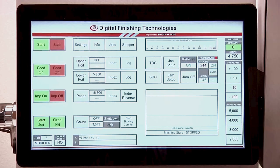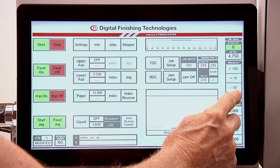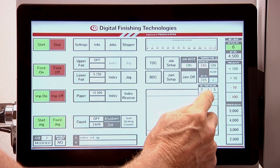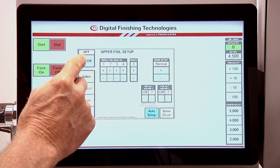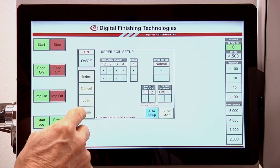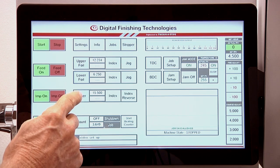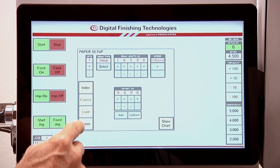A key Elite feature is the Windows computer control with 18-inch full-color touchscreen interface. Paper registration, foil draw, speed, die temperature, impression pressure, double and skip feed conditions, paper jam, count, and lubrication information is interfaced through the computer control. The control can also store and retrieve up to 500 programs.